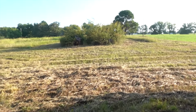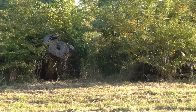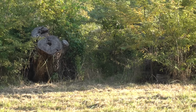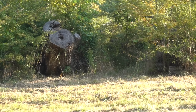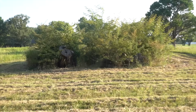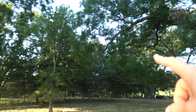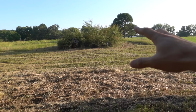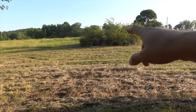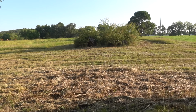And I'll come over here. Like over here, you can kind of see there is a bunch of logs in there, and these are giant stumps. These are probably twice as big as the ones I'm standing by. And we're not going to try to dig all those. That is where, if we dig these stumps out and when we start limbing all the trees to clean up everything, we're going to pile all the limbs. We're going to make a brush pile because there's a bunch of locust trees in there. There's stumps in there with logs so big the tractor won't even lift them, and there's no way I could ever dig out that big stump right there.